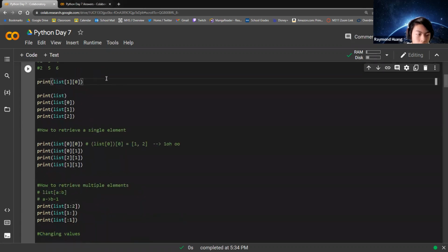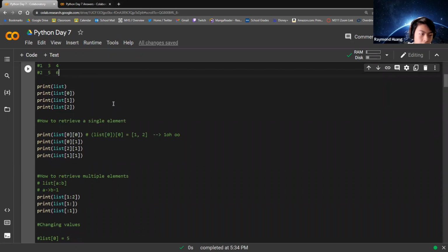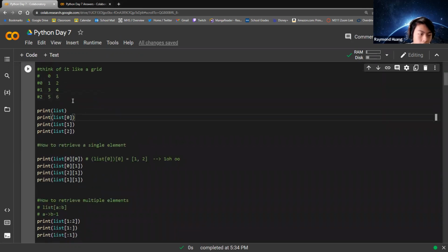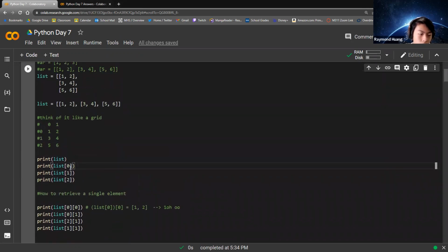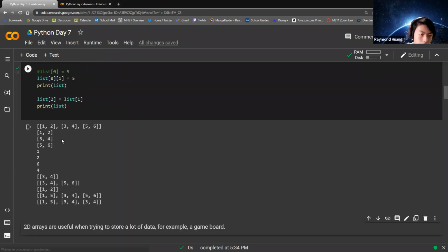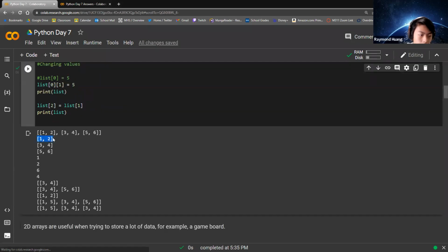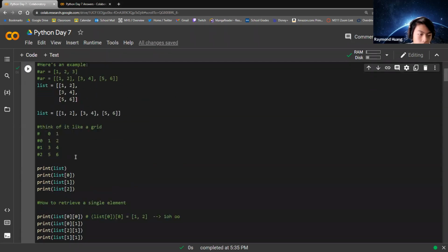And if you just want to access the entire list, like 1 and 2, you don't put anything after the first variable. In this case, this will print out 1 2, since that's just row 0.